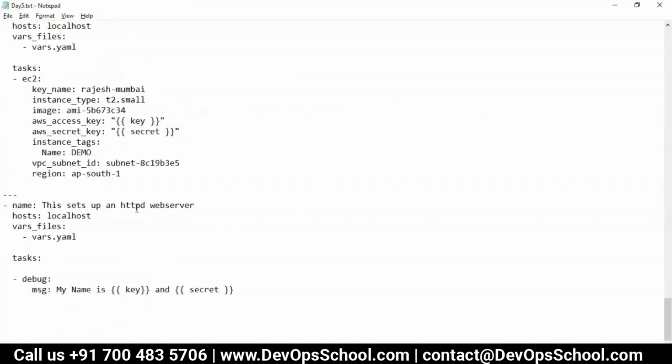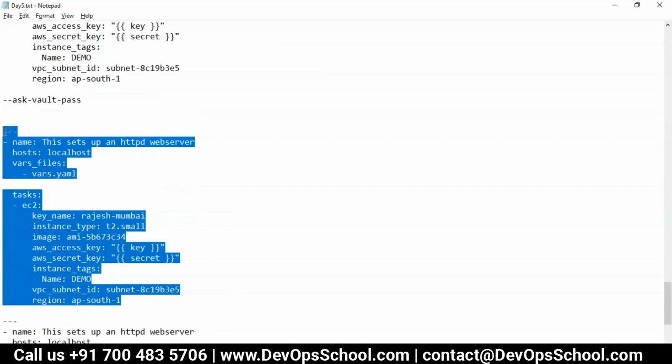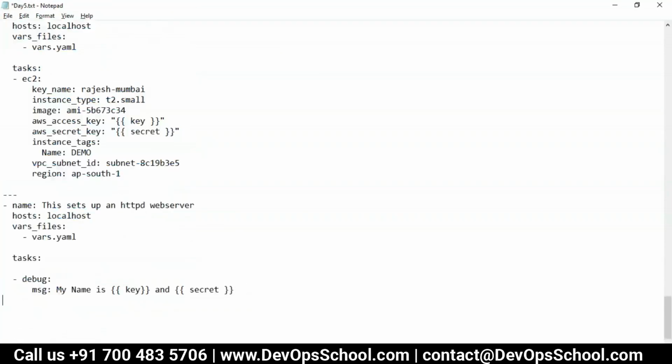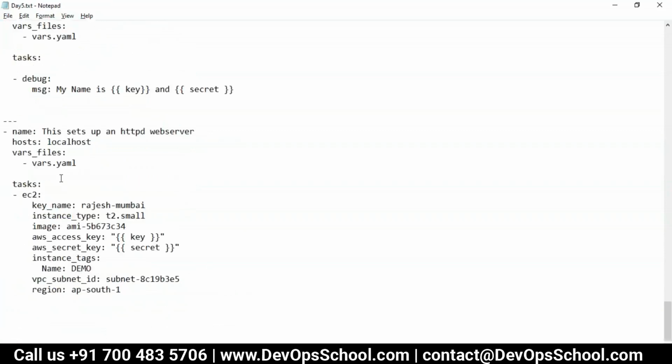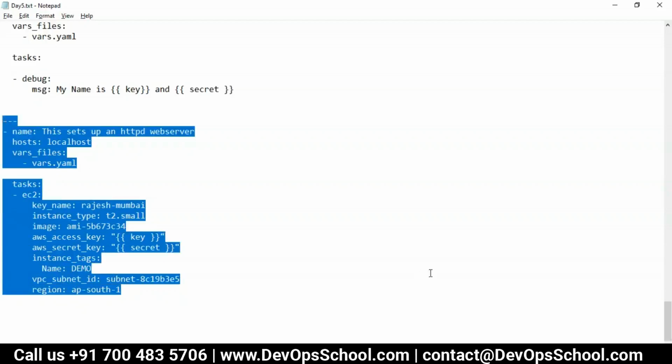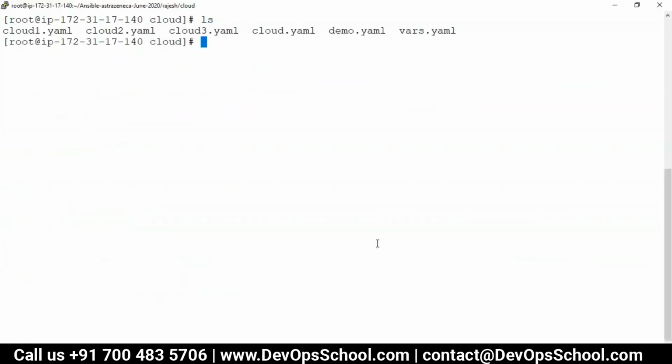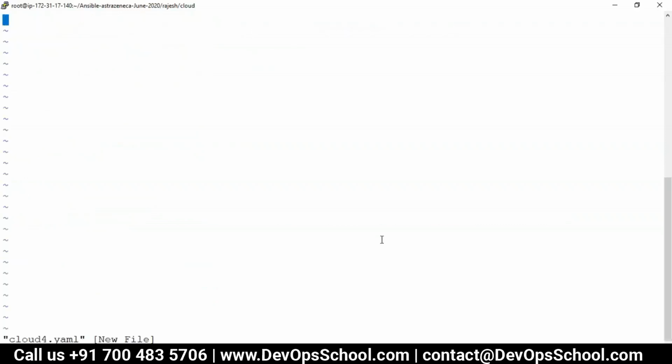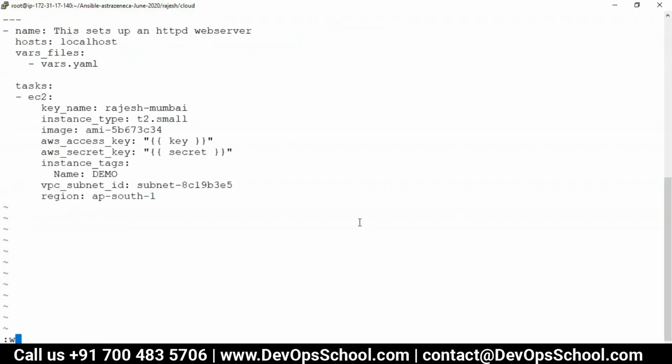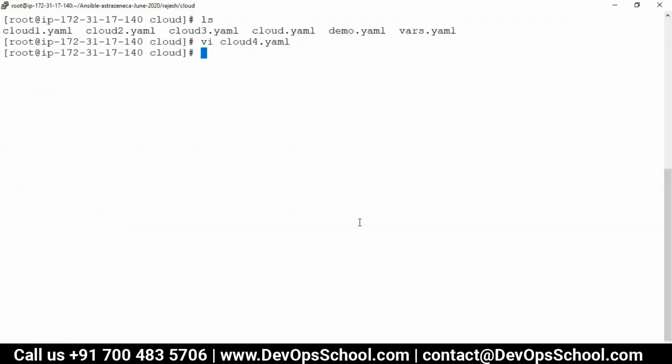Now can I implement the same concept with my code? And key secret. I hope there's no spelling mistake. Yeah. Now this is the try, vi cloud 4.yaml. wq.